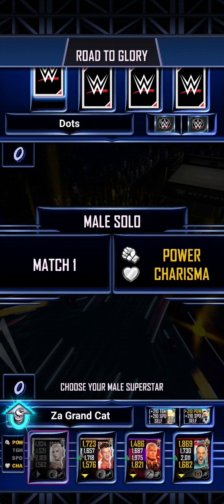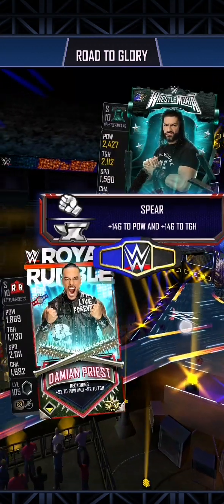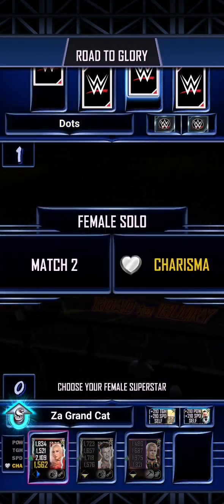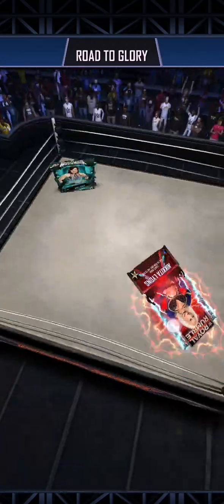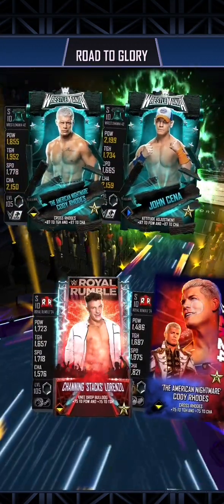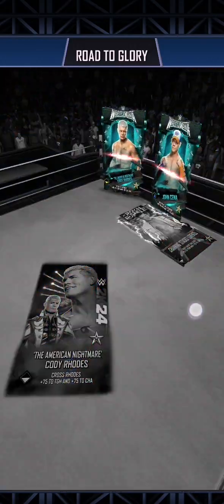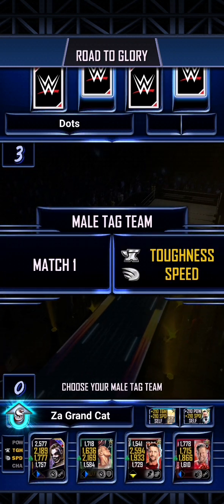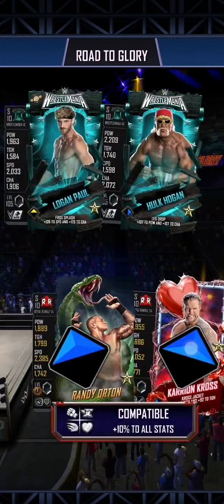Does that on occasion. So let's start off with our double heroic Damien Priest. That is a 2000 attack Roman Reigns. Next up, we only have one female who's going to lose to this WrestleMania 40 Pro Io Sky. Tag team. Which even that won't work when we're against two opponents that don't tag together. Okay, we have another tag team. And let's try Randy Orton and Karrion Kross, who do tag together.